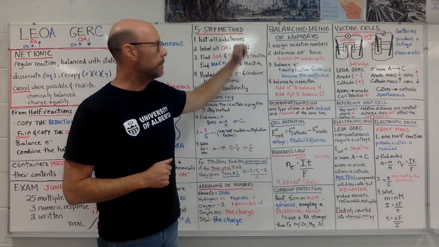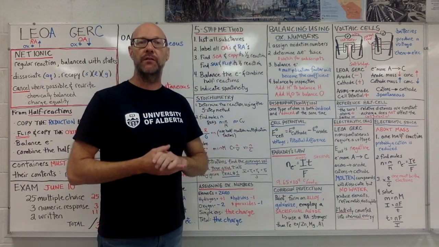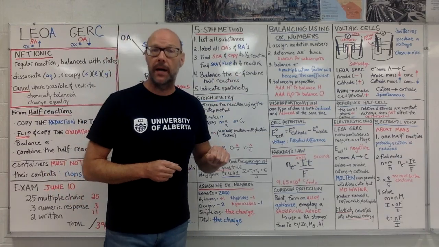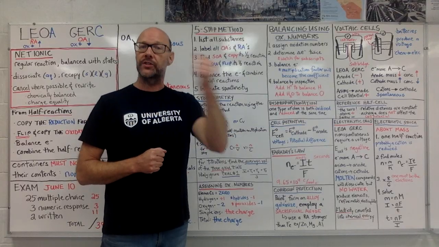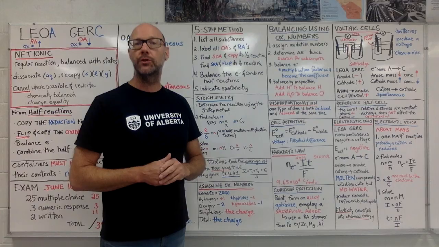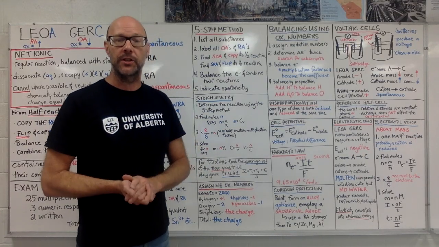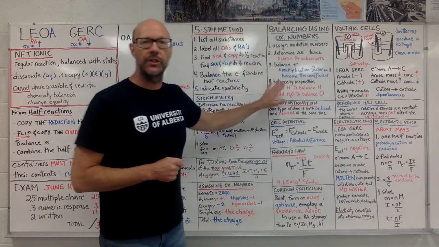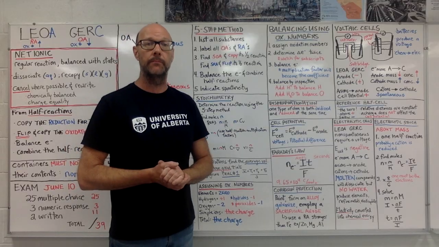Watch out for subscripts. Balance the electrons. Take those multiplication factors and use them as the coefficients. Balance by inspection. Don't forget, we might have to add water to one side or the other to get the oxygens to balance. And we're going to introduce hydrogen ions to get the hydrogens to balance. That doesn't necessarily happen every time, but it's really common. If we have a balanced equation, we might be asked what's the sum of the coefficients, something like that.